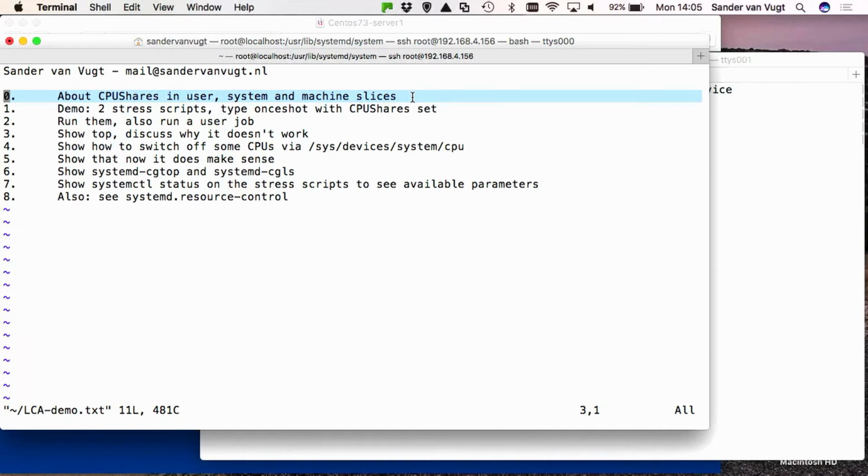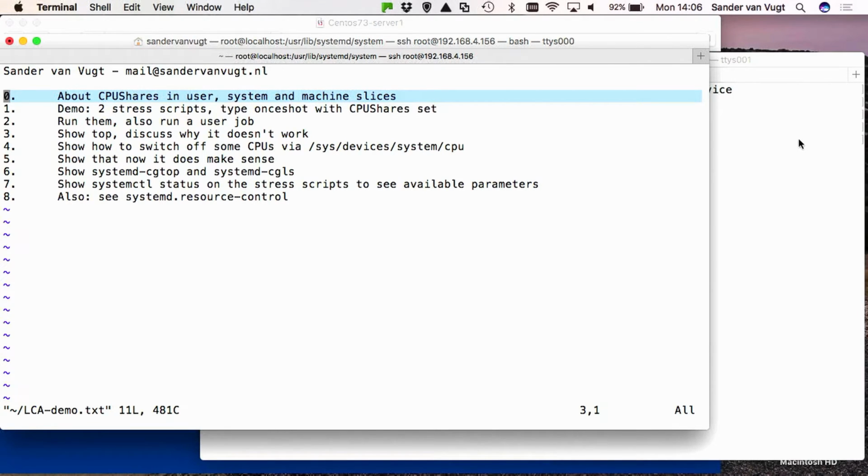The interesting thing about it is that the user slice, the system slice, and the machine slice, by default, will get a default number of CPU shares, which is set to 1024. And I will show you that something very strange is going to happen when we are going to run these jobs here.